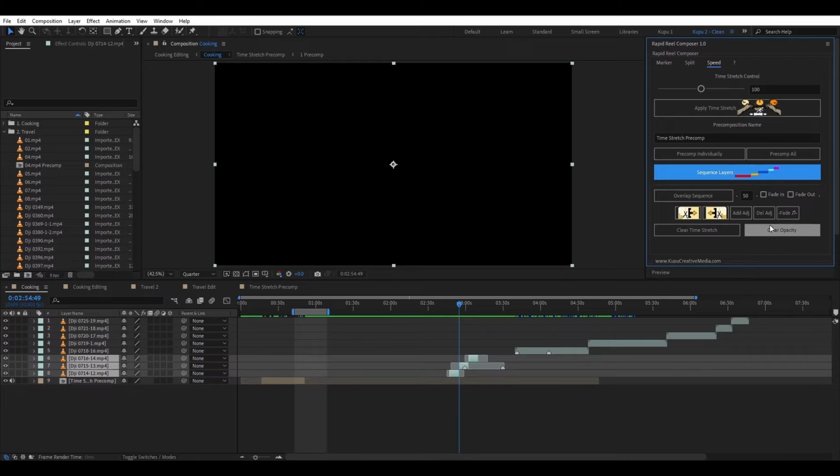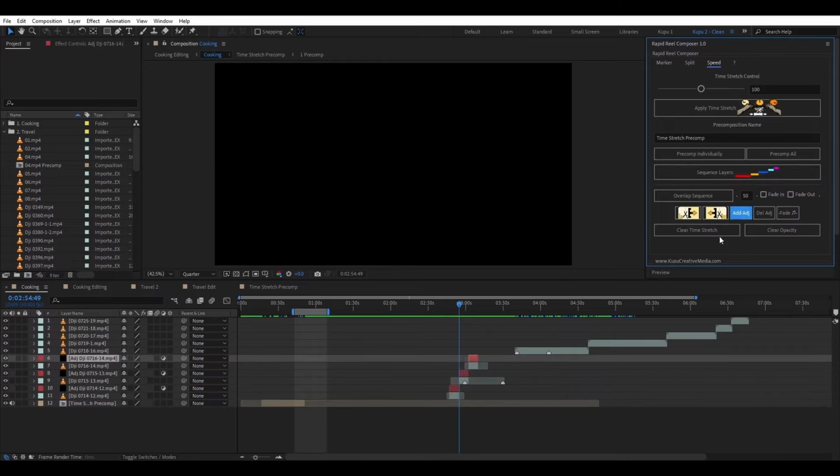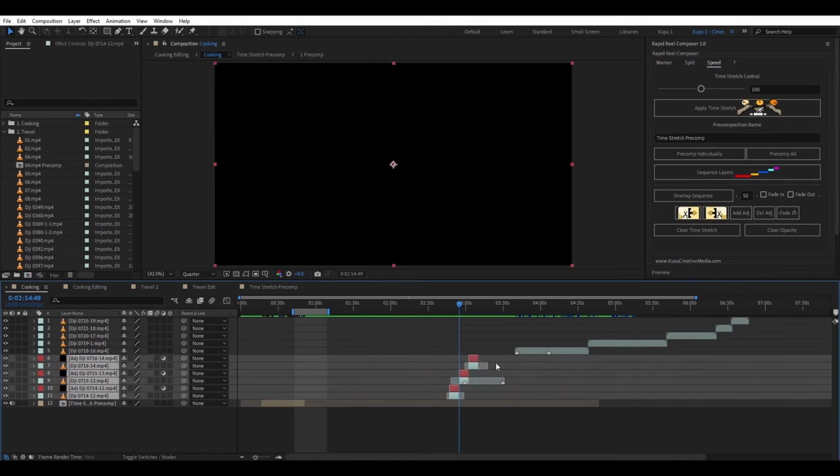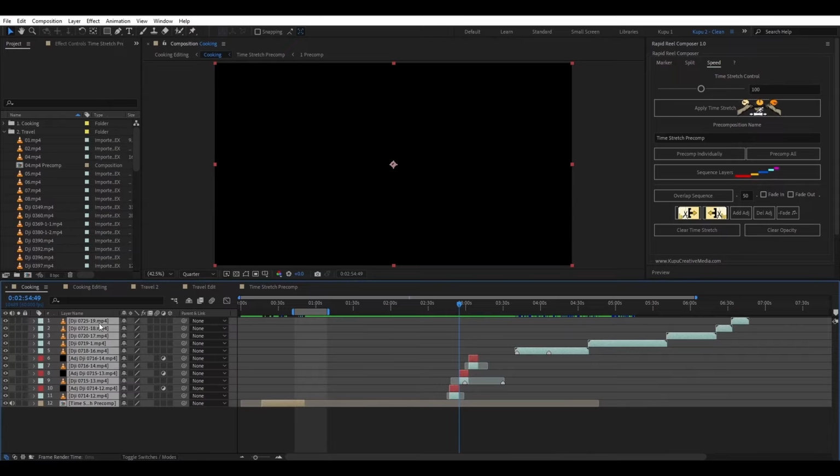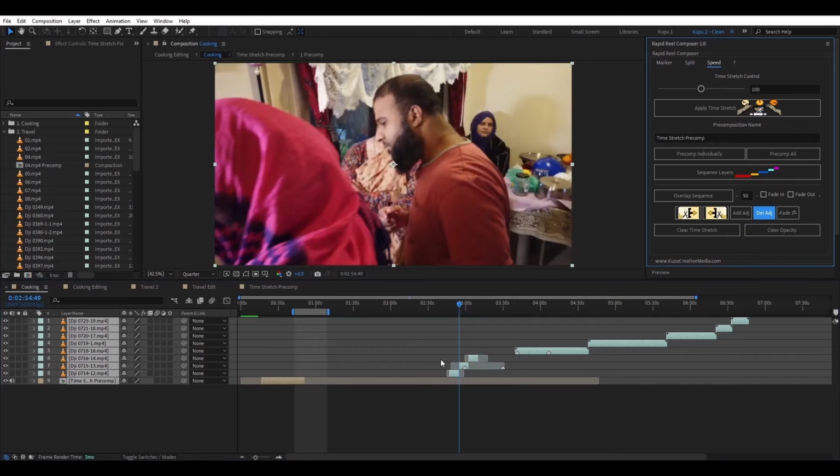If you select all of them and then click on this add adjustment layer, it will add an adjustment layer on each of them. If you select all of them again, or whatever layers you have, and you have any adjustment layer in between, those will be removed too. So be careful. Click on delete and then it's gone.